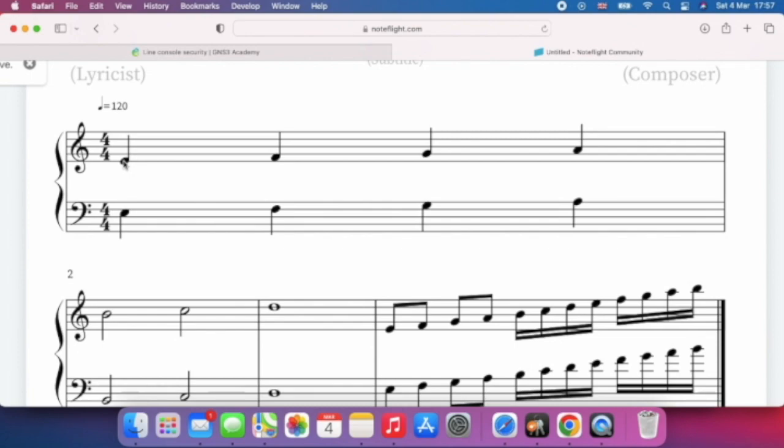So if we're counting 4 in a bar, which we are in this case, we would play 4 of these notes. These notes are called quarter notes, or in the UK where I am, we would call them crotchets, but Americans would call them quarter notes, and I think that's what they are most widely known as. So let's call them quarter notes. So this tells us that a quarter note gets a beat. This tells us that there are 4 beats in a bar, which means in every bar, that bar goes across the whole top of the page, we would play 4 quarter notes.